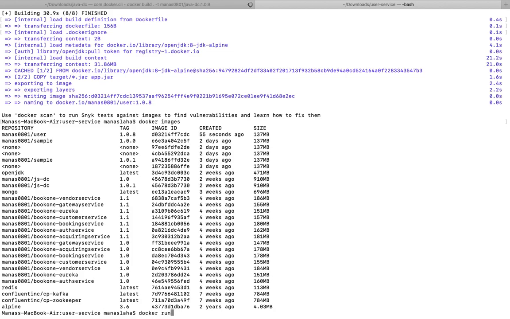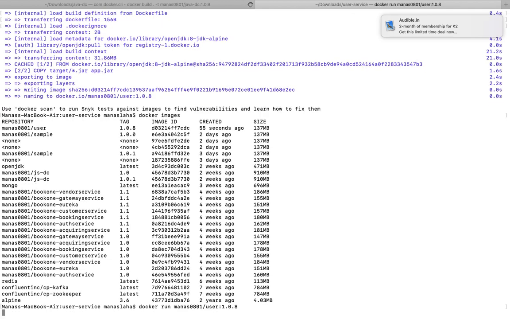Docker run, I will not use the -d, I can use run, and I'll use 0801 user 1.0.8. I'll just write this. So let's see what is happening.